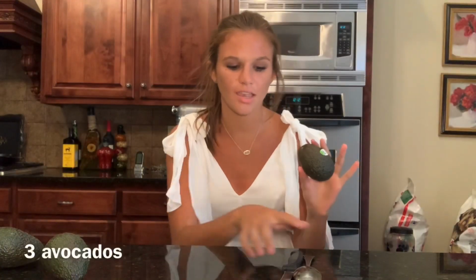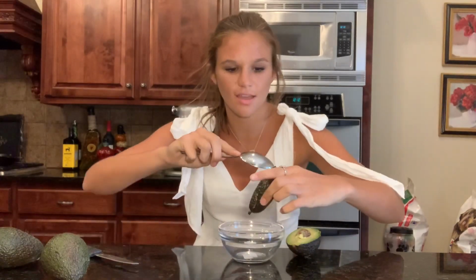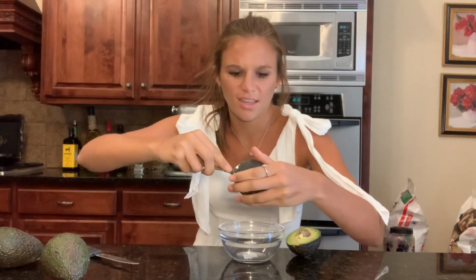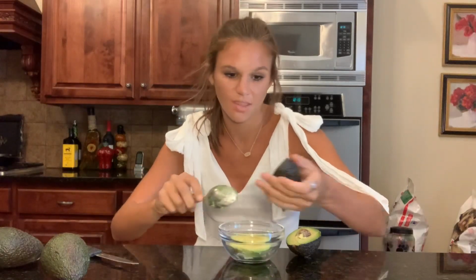First I'm going to take 3 avocados and peel and pit them. So we were in Savannah, Georgia, and actually had this guacamole in some fish tacos, and I thought it was so good. So we asked the chef for the recipe, and this is that chef's recipe. I'm very excited about it, but it didn't seem like anything weird or different to me. It just sounded pretty standard, so we'll see.